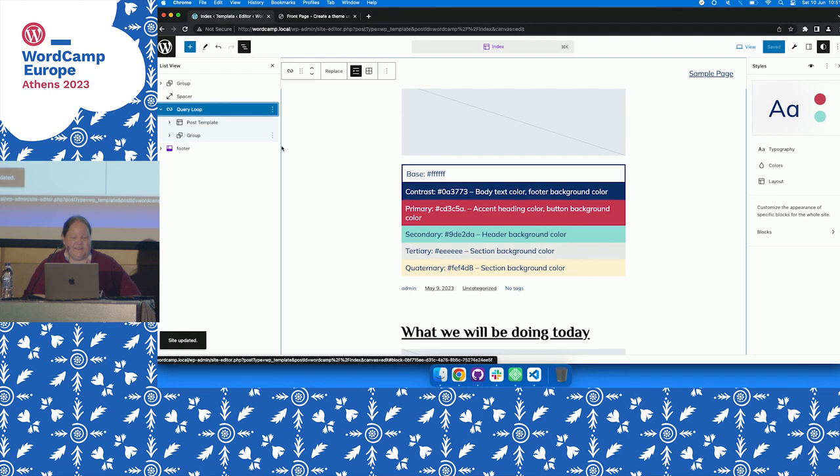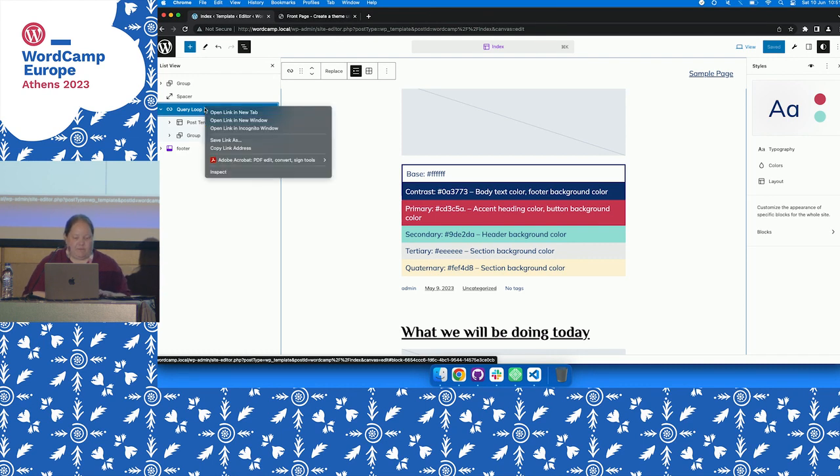Now, for the main content, I want to talk a little bit about accessibility. Accessibility, of course, is a huge topic. It's super important. We're not going to do a lot about it today, but it's one thing that is important. And I said earlier to my colleague that if there's one thing that you should remember from this workshop, it is that when you're making changes to the main structure, the header, your main section of content and the footer, you should be using the correct HTML element. You do not need to do this using code. We're going to select it in an option.